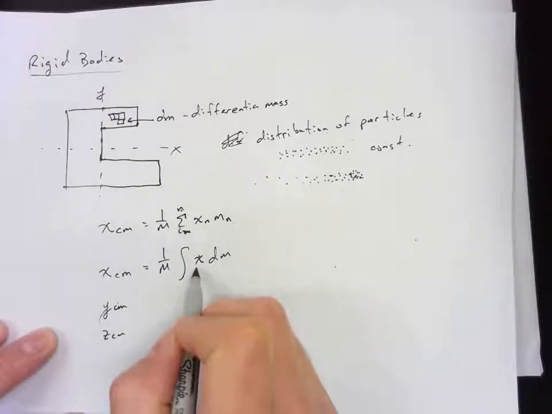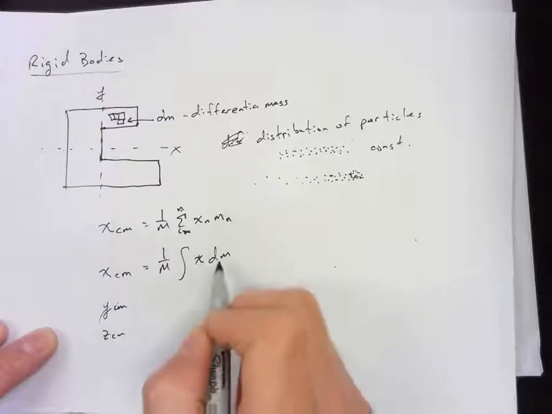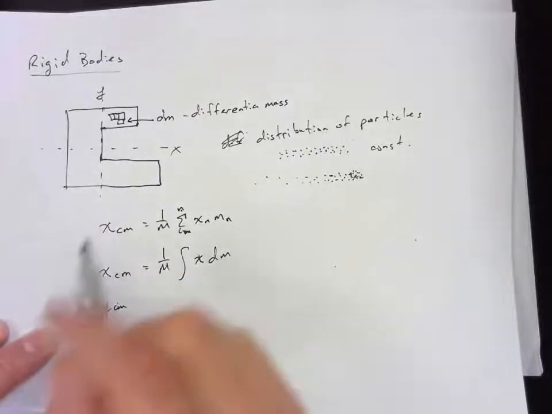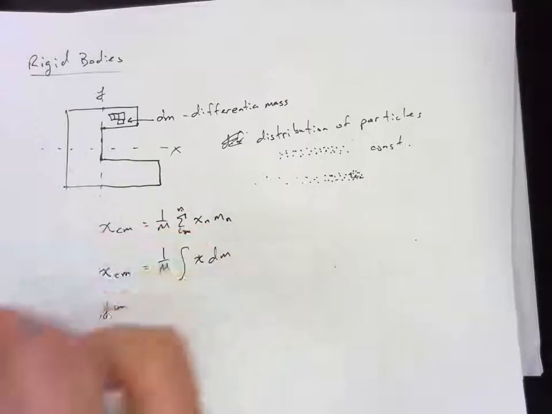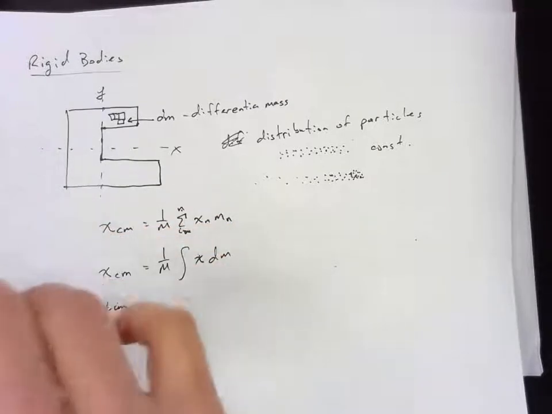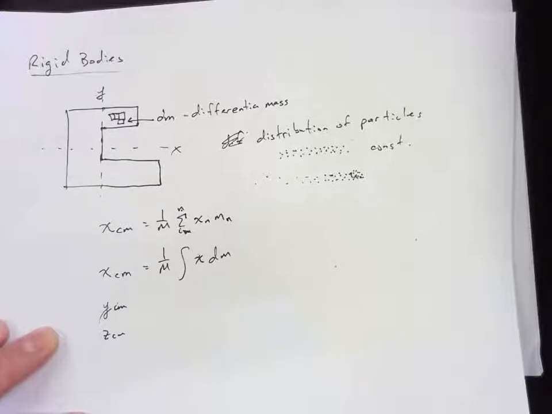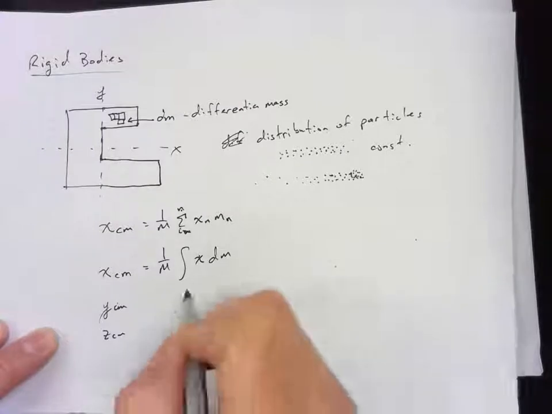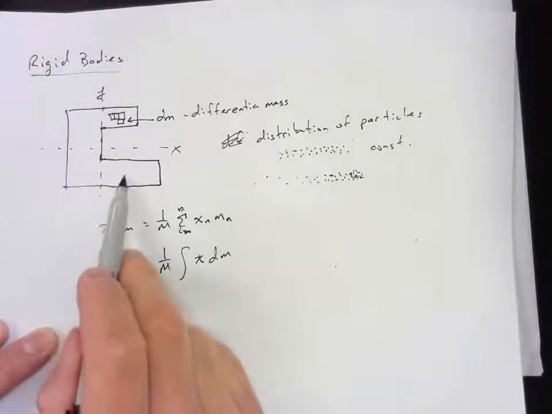There's no way to know the exact position of each individual particle. Something like this, what we can look at is how much mass is located in a specific area. So what we have to do is change this around into a more useful form to talk about this area.